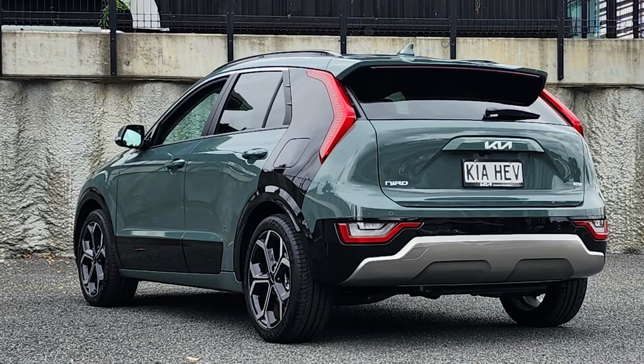We all think the new Niro looks fantastic. It's really unusual. The top versions have got that big coloured blade down the side of them, which I think looks fantastic. Like you buy a black one, you get a big orange blade down the side of it. Very cool. The PHEV's got pretty decent range, 60 k's, and the EV is actually 460 k's range. That's the pure electric version. So it's a great car, just really polished, does everything really well. And you have to congratulate Kia there too, because there are so many people that don't really know how to attack this kind of electrification market. Some are too shy, some might want to go halfway. So to cover all bases seems a fairly smart option.